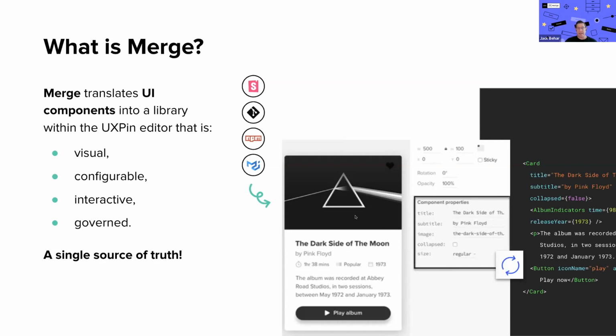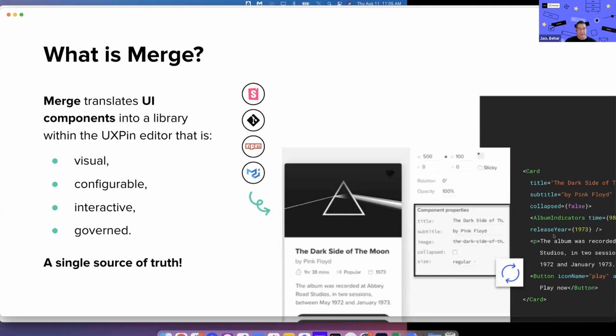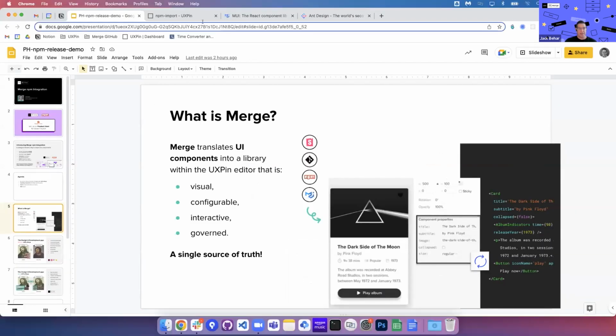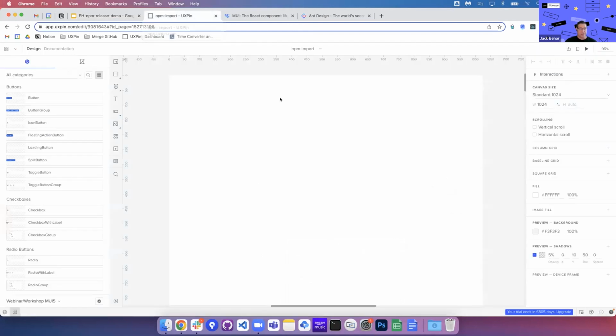And in handoff, a developer can now leverage the code that is provided by UXPin, which is essentially the UI code that is there to begin with from your design system, and it provides the information to the developer to create that same exact variant.